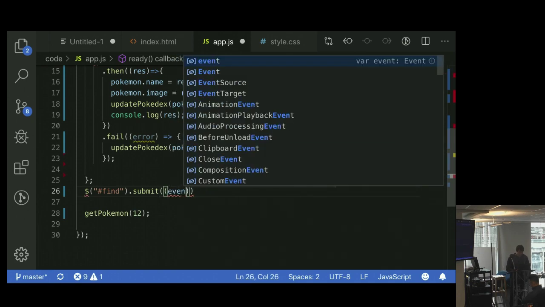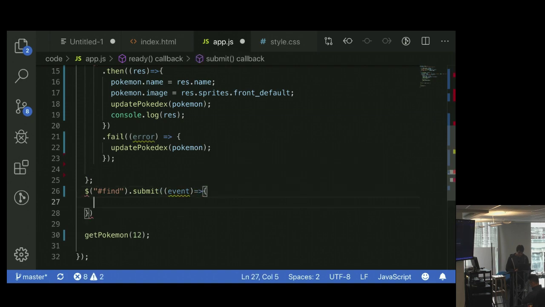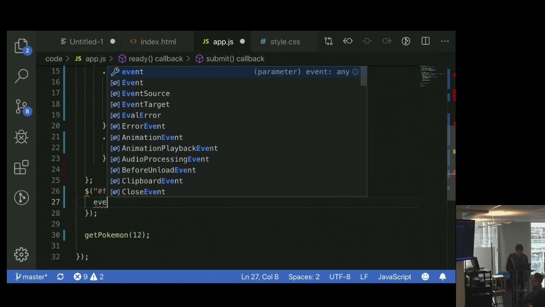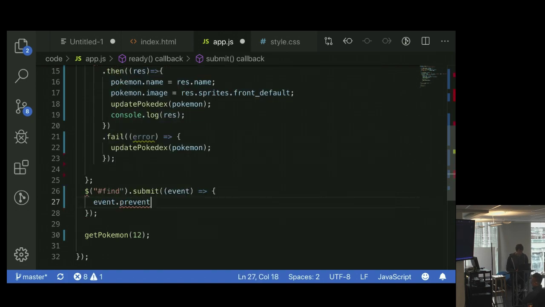This submit event takes a callback, and that callback has one parameter, the event that's fired on that submit, similar to other DOM events that you might have been seeing up to this point. With this event in particular, we have a function called preventDefault.